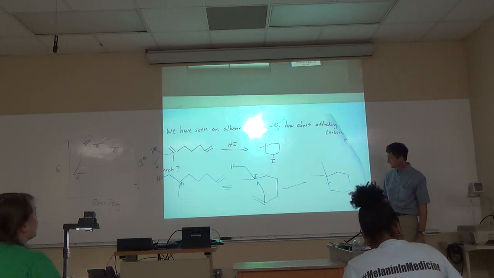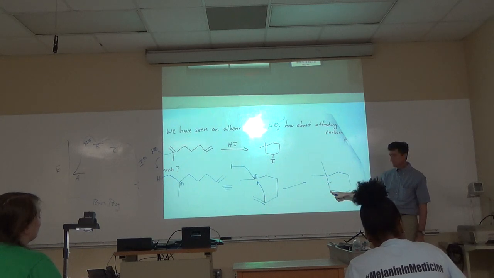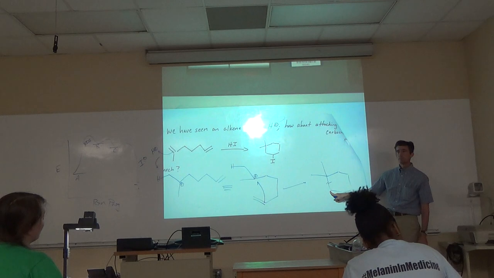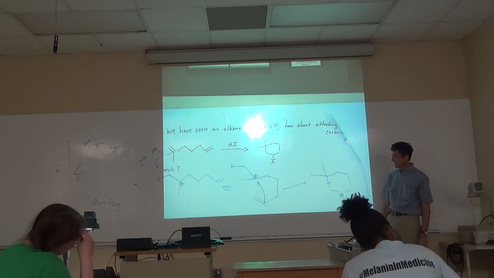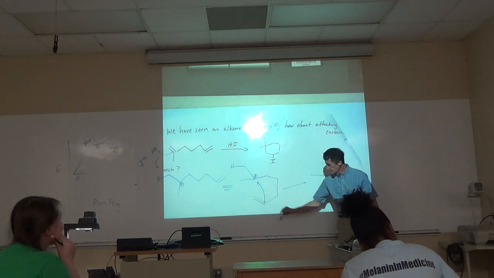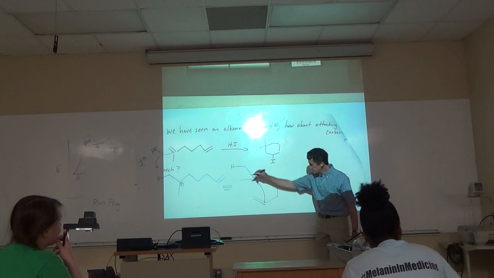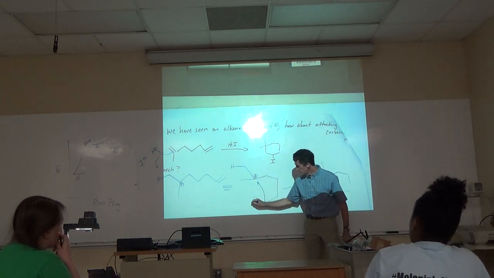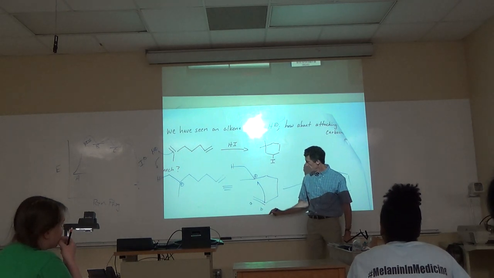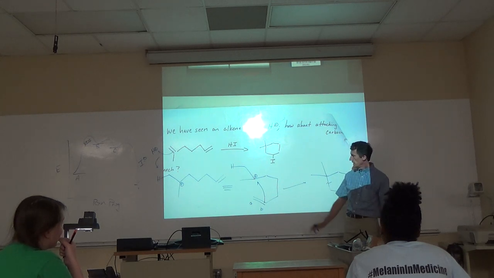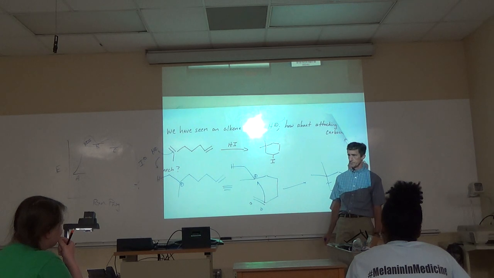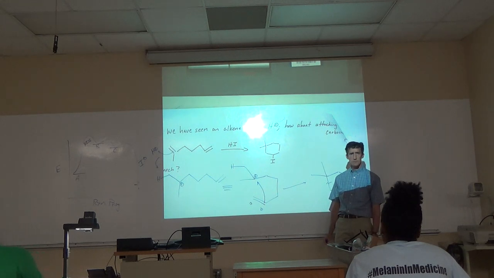Where's the carbocation? Here? No, the carbocation is right here. Which carbon is losing a bond there? This arrow, let me ask you this over here. I should have asked you this first. Which carbon, A or B, is bonding to this one up here? Which carbon is bonding up here? The answer should clearly be A, if you know what the arrow means.